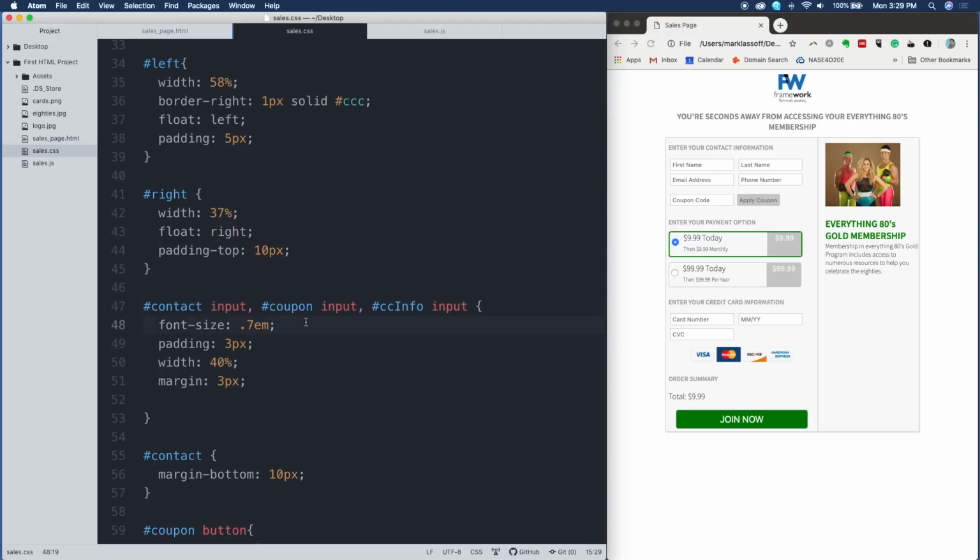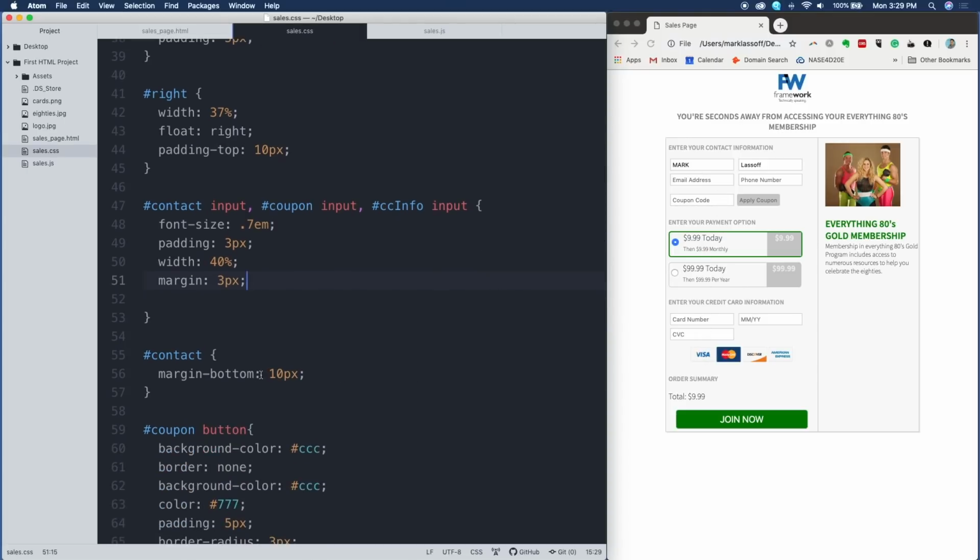So inside here, the font size is 70%. The padding is 3 pixels. The width is 40%, and the margin is 3 pixels. So that's what's giving those the style, and that's for all of the text info boxes. For the contact div, I added a little margin at the bottom because I wanted some extra space.